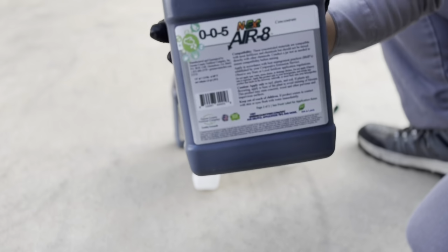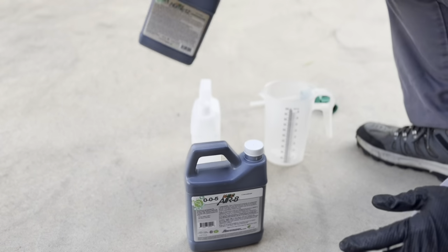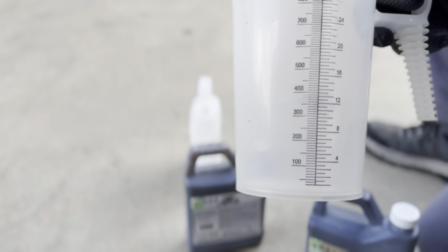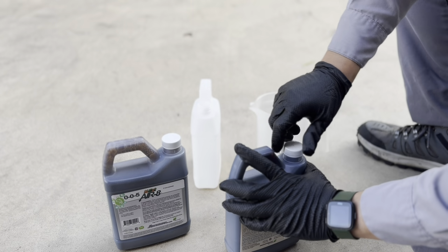It does tell you to shake it up before you apply it. Shake it up. Got my measuring cup, 12 ounce. So a total of 24 ounces of both products are going in.